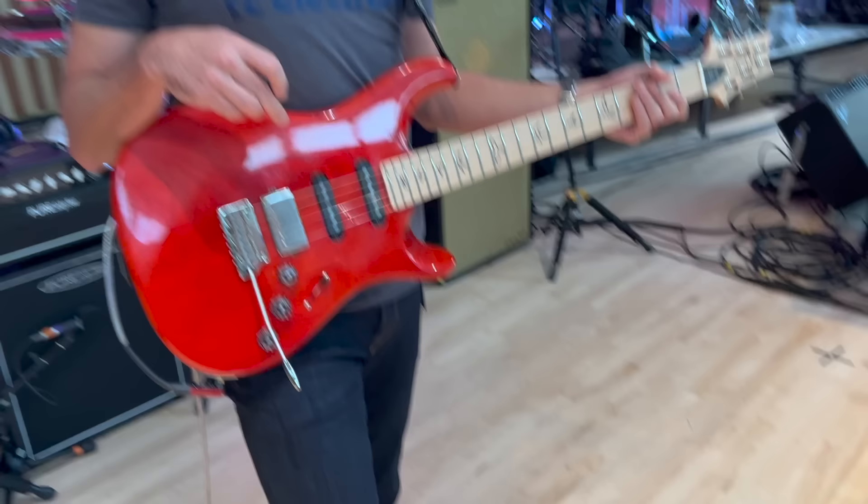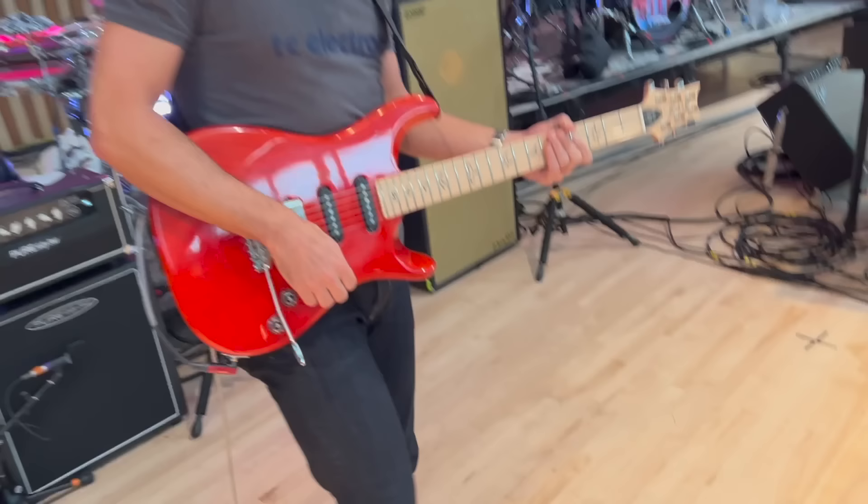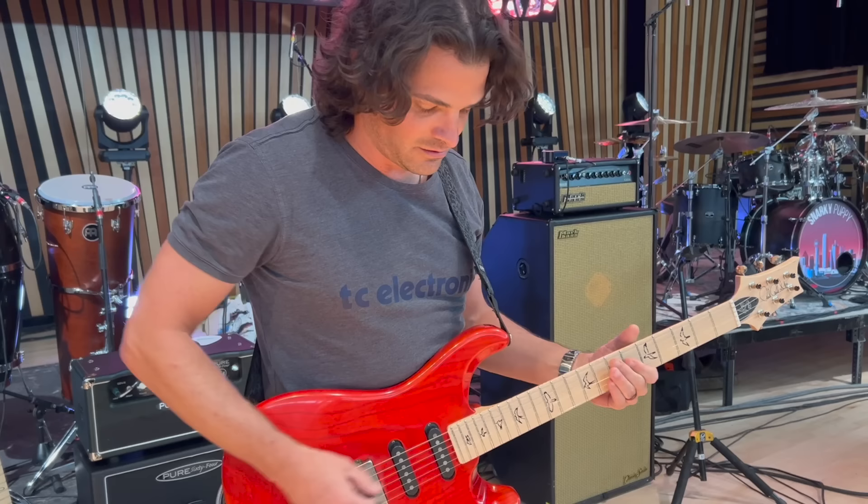Next in line is the Rev Amps Chat Breaker, which is a new pedal that apparently they used AI to design — like, write us a script to make a pedal. It's a nice kind of mid-gain, sort of low-gain overdrive that I'll use for single note stuff. But it also acts as a nice boost for the J-Rocket Melody Overdrive. Here's the Melody in the Chat Breaker — kind of gives it a nice gain bump.